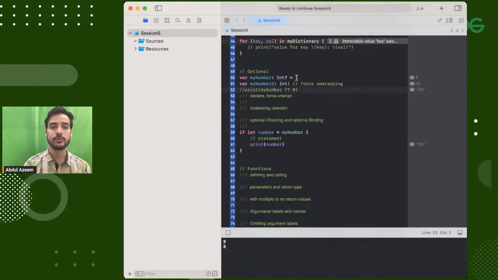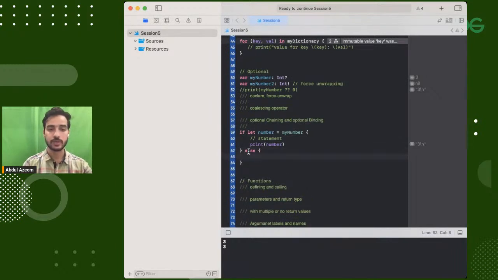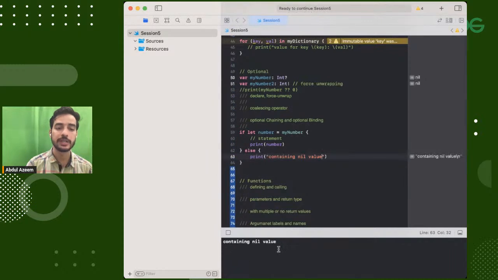So let's say if I remove 3 here and I keep it nil, it will not fall into this block. And if I use an else block, it will simply print "containing nil value". If I run this, you will see it prints "containing nil value" because it is not falling into this block.